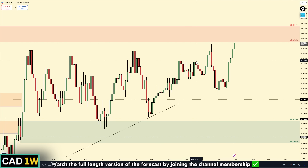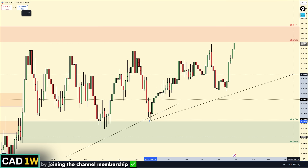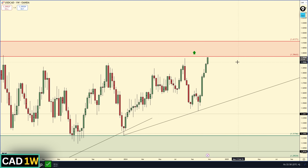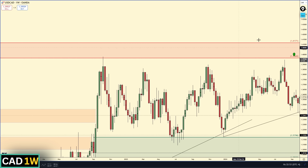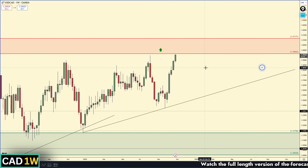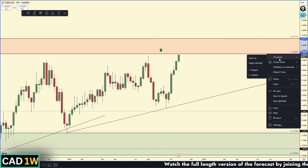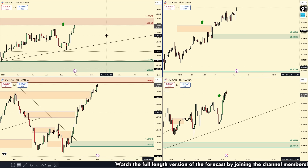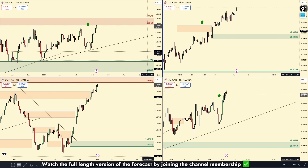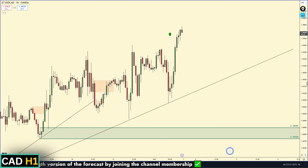On to the forecast for USD/CAD — my home country. Something significant has happened here: we've broken this high, which has finally given us a continuation of the weekly trend. We've been going sideways in USD/CAD for so long. We now have a weekly uptrend and are approaching a weekly supply, but this supply has been tested — once here, and nearly tested multiple times — so I'm not too concerned about it. We'll have to monitor the lower time frames.